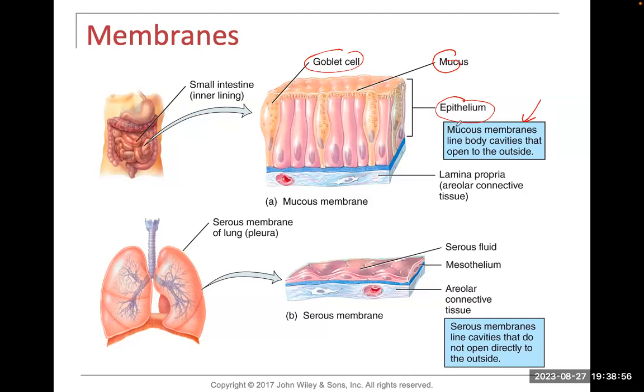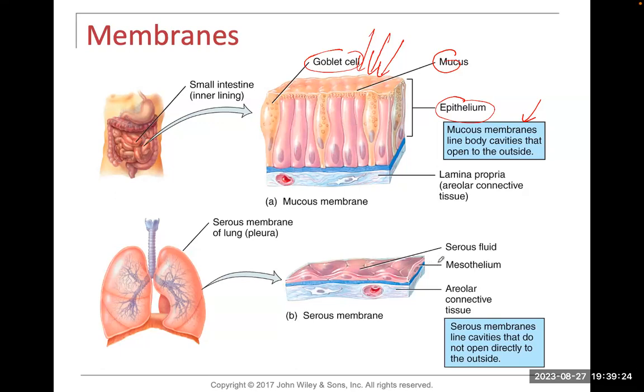Now remember, the intestines are considered outside the body, not like the skin outside of the body, but nothing becomes inside of you until all the nutrients are absorbed and it gets into the tissues and cells. So everything within this tubular system is still considered outside of the body because the intestines or the GI tract is a tube within a tube.